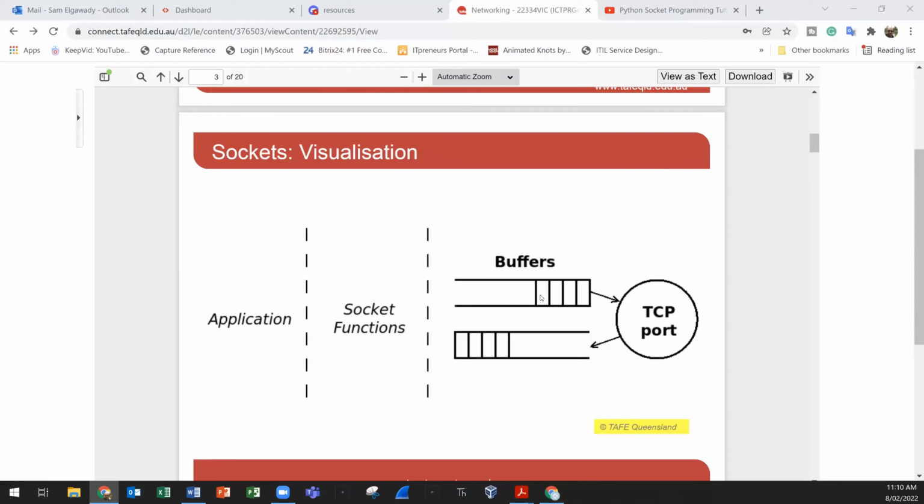Data will queue in the buffer if the physical device, let's say the network card here, is slower than the RAM. So the data will queue there. Coming back could be also the same. So we need to create the application, or as a team, it's a big application, like for example, Microsoft Word or Excel, and we need to print on the network printer. So we need socket functions there.